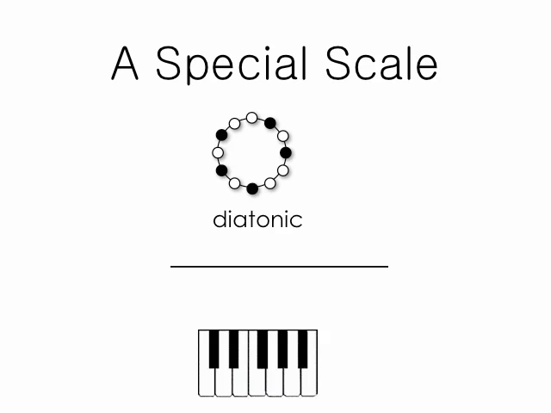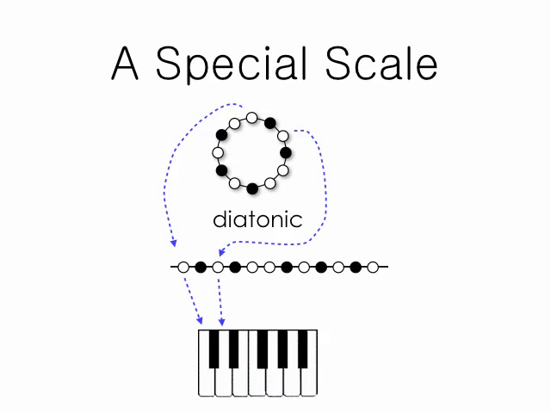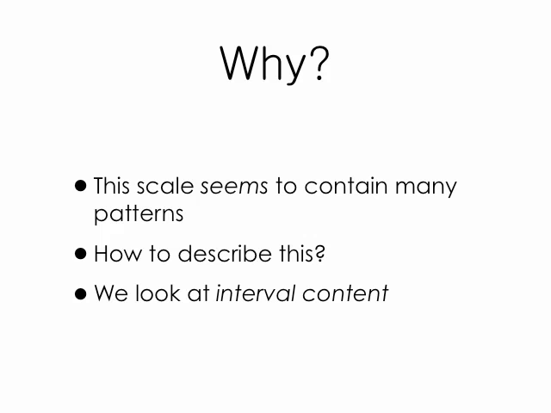Of all those 66 seven note scales, there is one of particular interest called the diatonic scale. It's also called the major scale if you start on C. Here we see it drawn on the circle. It has a special pattern of whole and half steps. It might be more familiar if we string it out on a line like this. There's the first note, which we can match up to C on the piano keyboard. We skip C-sharp, but include D. And here are the rest. What's so great about this scale and its sisters? Centuries of musical intervention have not yet exhausted the patterns you can make from it. How can we explain this? A first step is to look at the interval content of the scale.